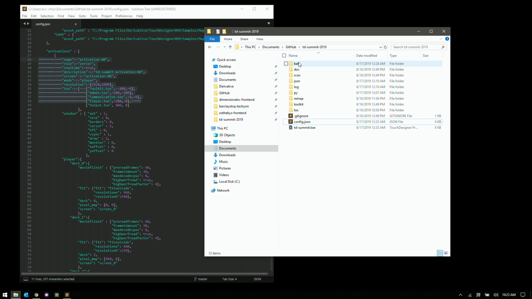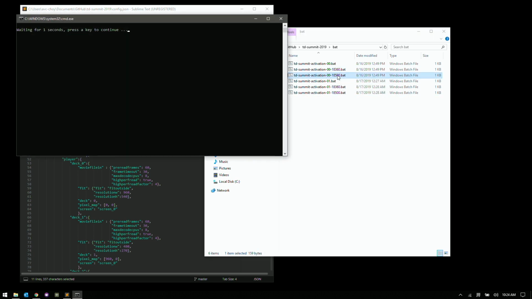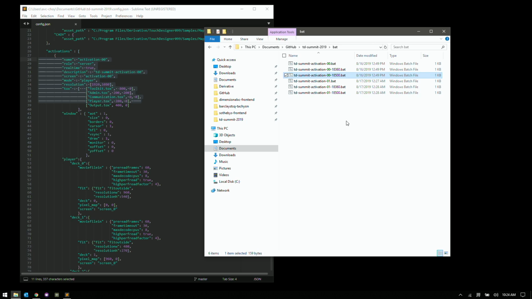So if you go to your bat folder here, you can just launch this file right here. Or if you want to launch it explicitly, I'm going to launch this one. It'll launch the file up.